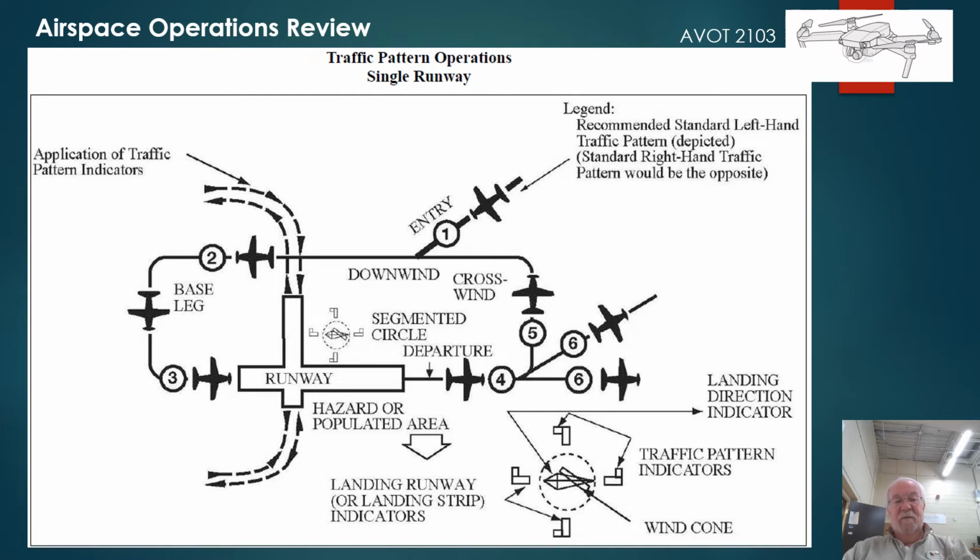So think through this now. There's a runway that points up to the top of the chart, assuming that in this picture north is the top of the picture. The runway that's pointing up towards the top of the chart, what would be the number? What runway would that be called? It'd be runway 36 because it's heading that way.